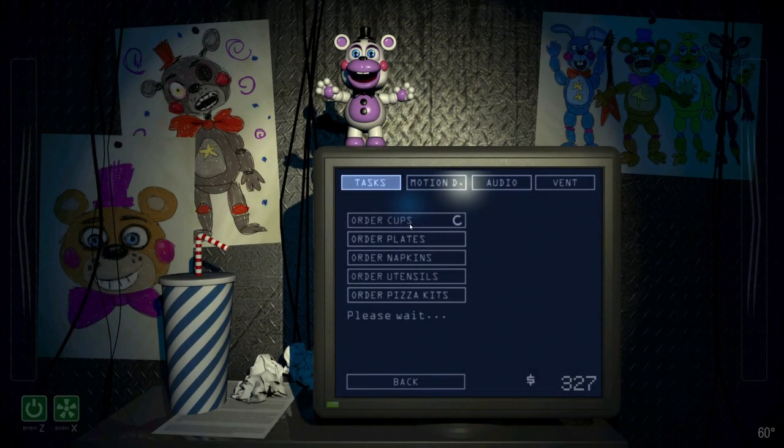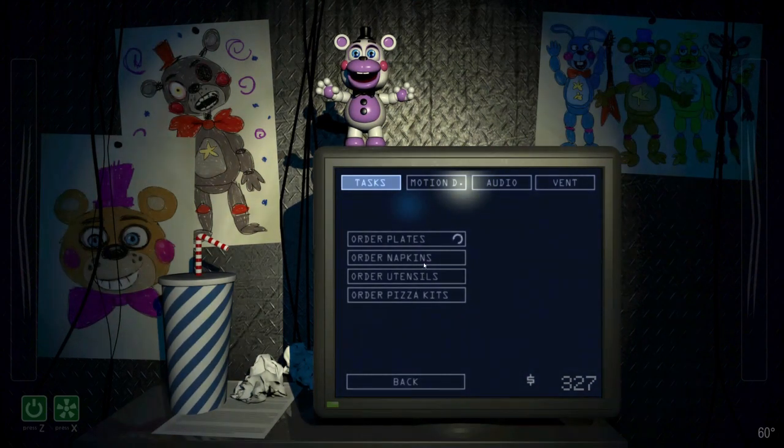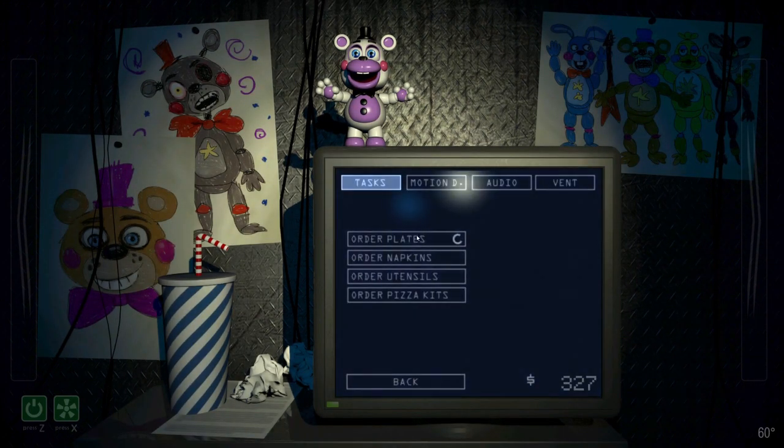Okay, let's order some supplies. Okay, get some cups. Okay, look, both sides. See, there's none in the fence. Even though I already tossed out Molten Freddy, so he's not going to get me. So yeah, I have nothing to worry about. Okay, get some plates. Oh, stupid ad. Go away. I don't want an ad. I need plates. Plates!